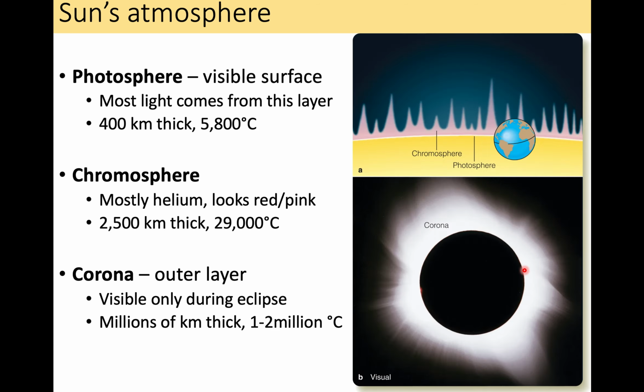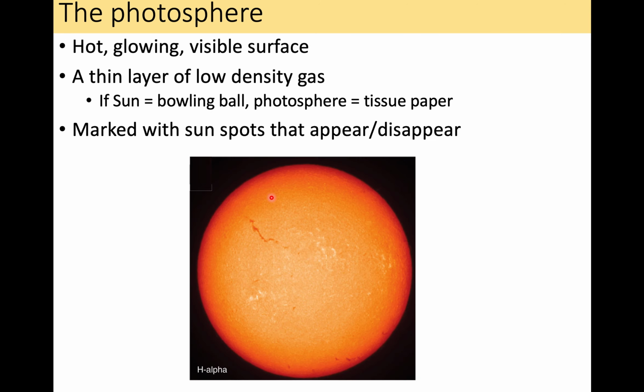So here's another diagram. We see the surface of the sun is the photosphere. Then we have the pink, much thicker layer, which is the chromosphere, and then the corona. So this is a solar eclipse here, a total solar eclipse. And we can see this very thick corona, but it's only something that we can view during an eclipse. It is not bright enough to stand out compared to the photosphere and even the chromosphere on a regular day.